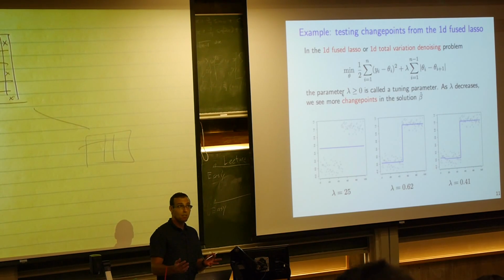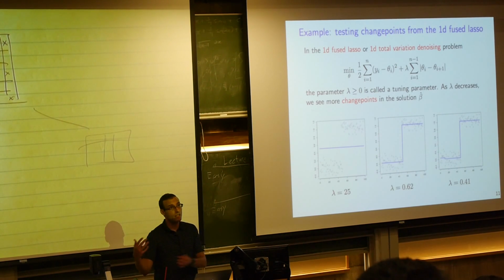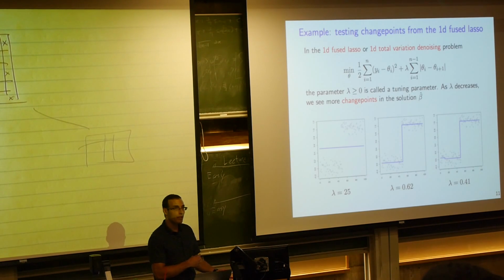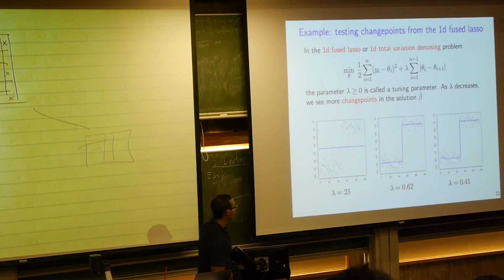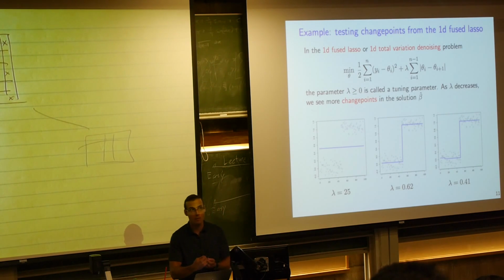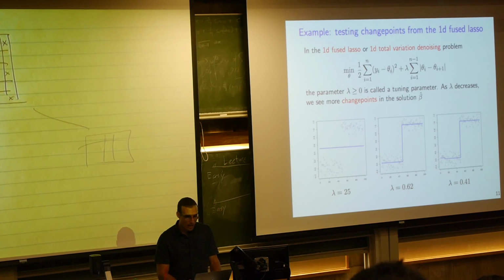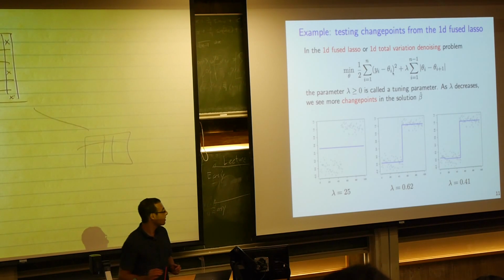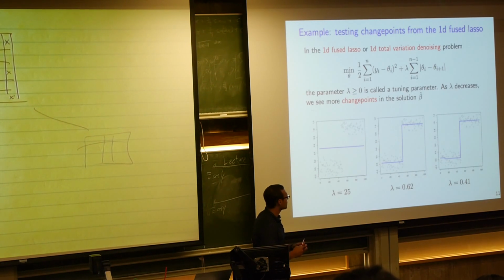Here's an example of how we might take something from optimization and learn something that is beyond just the solution, drawing some kind of statistical insight about the properties of the solution. So now we're going to go back to this total variation denoising problem. Instead of looking at the 2D problem, we're going to look at a 1D problem. So it's a lot simpler in some respects.